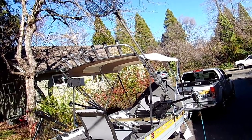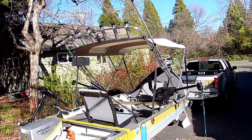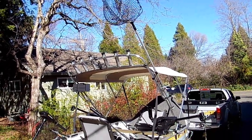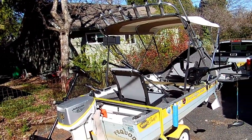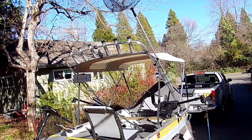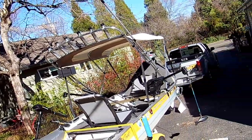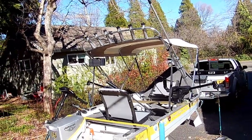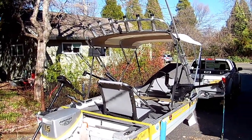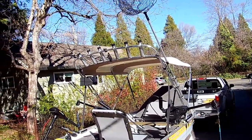The bimini works out really great. Not only does it keep the sun off, but it gives me places to store things because it is such a small boat — only a 12-foot boat. I can get my net up and out of the way. The rocket launcher almost seems like overkill on a small boat like this, but it actually makes more sense because I always have those rods full. It's so much easier to just grab another rod that's already set up to troll for kokanee or try a different presentation than to tie on the boat.